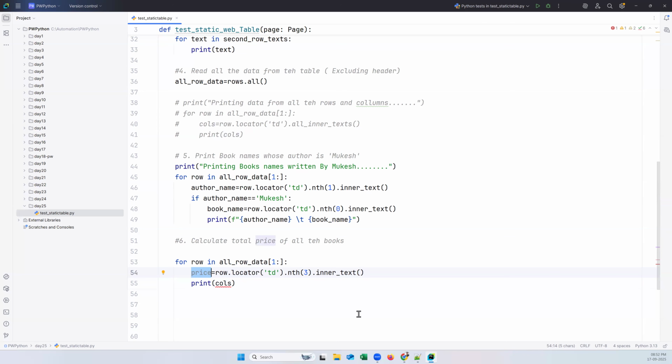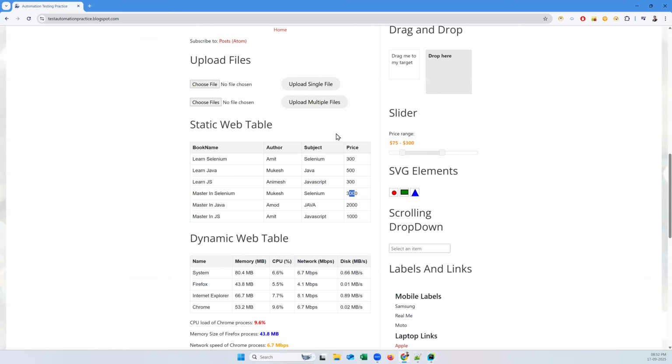But I want to add each and every price, right? So first I want to grab this price. Then I want to grab the next and add to the 300. Then again grab another one, add to the existing one. So every time we need to add. So just a very simple logic we need to follow here. So how to do sum of multiple values? We need to take one simple variable, total or sum, initially 0.